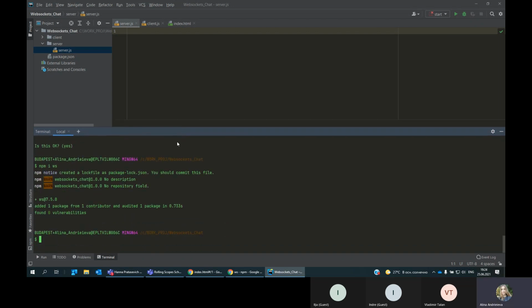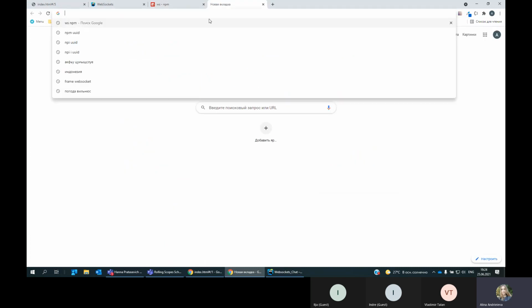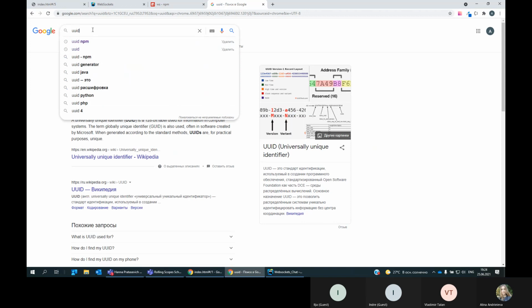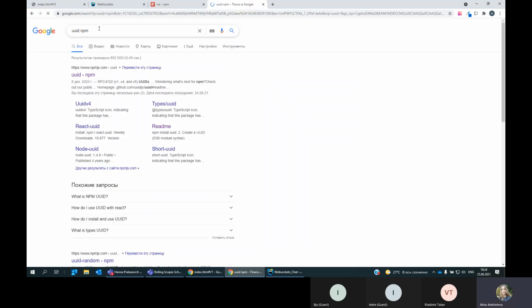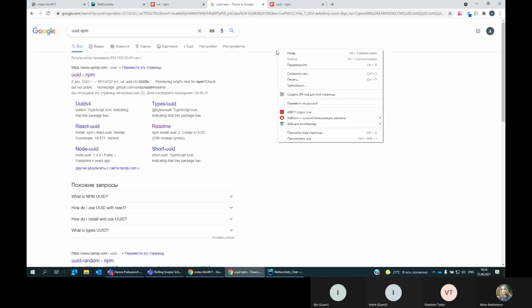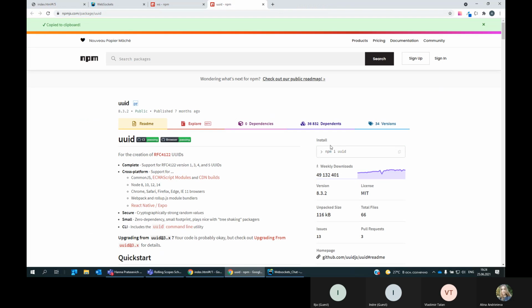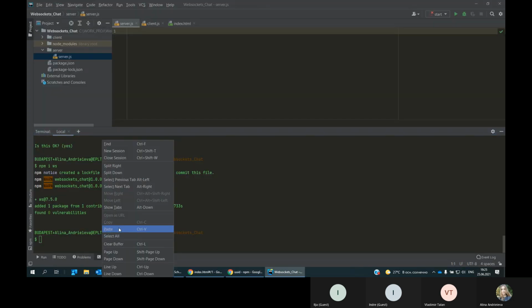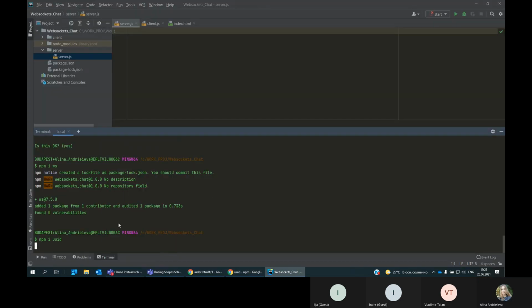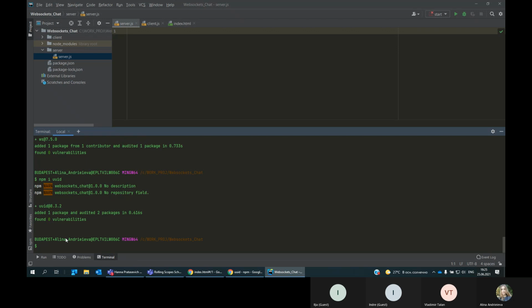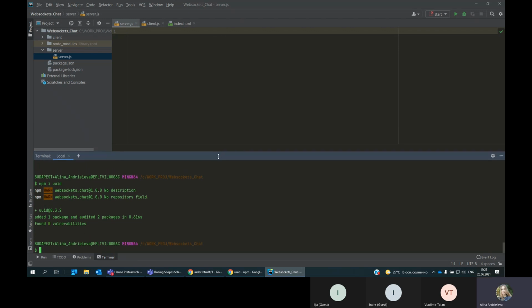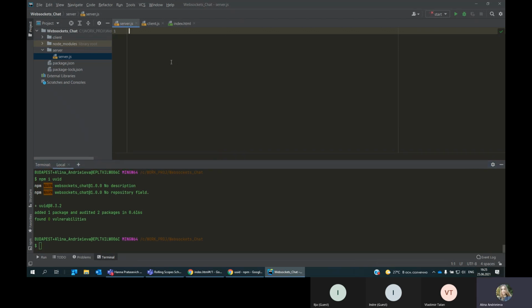And one more library that I will be using is uuid. Okay, now the libraries are ready and we can start to create our server.